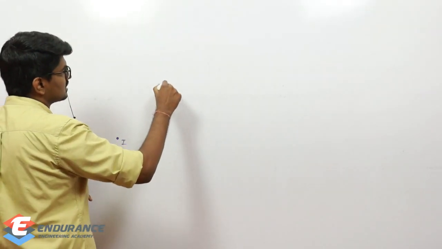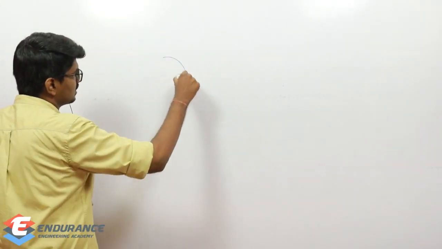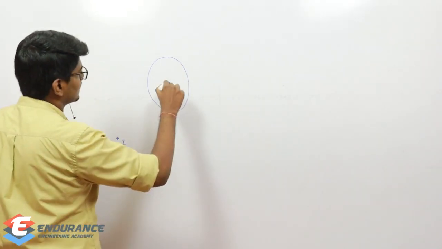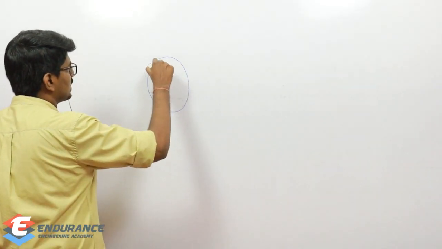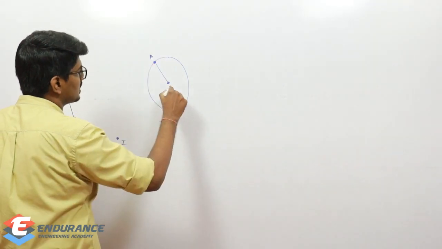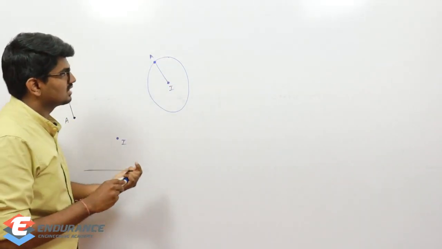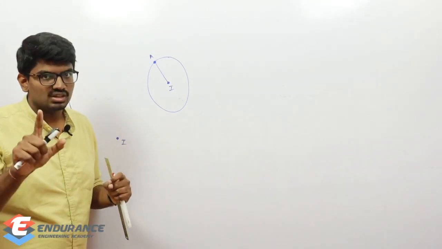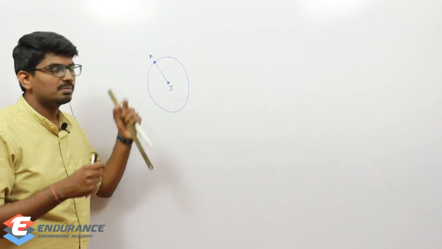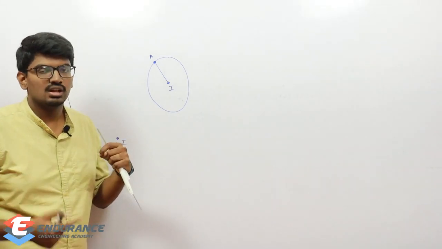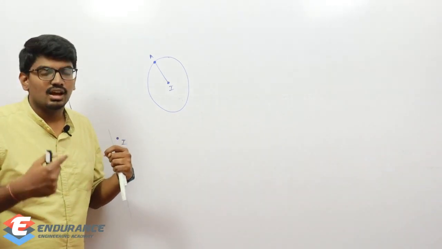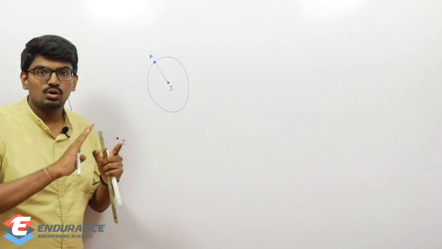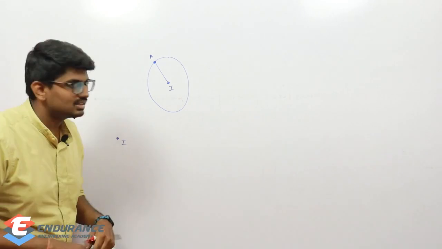So let us consider point A is rotating like this. Just consider that it is a circle. I am not drawing it as a circle. So this is point A. It is rotating about instantaneous center I. We know that if it is pure rotation, then point A is undergoing circular motion. If it is undergoing circular motion, then how many velocities will we have? We will have only one velocity, and that velocity will always be tangential. Tangential means what?